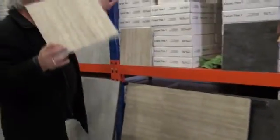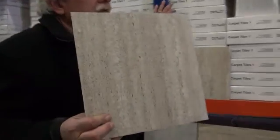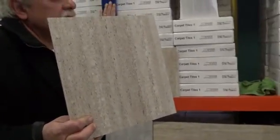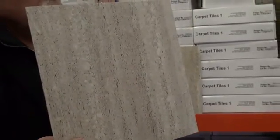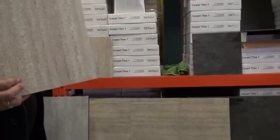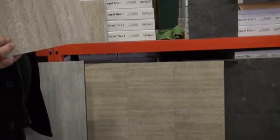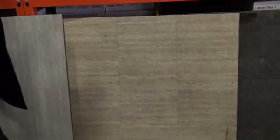Here we have 10VT 200. Whilst you're looking at that colour and the cameraman's doing a close-up on it, let me tell you about the transport. We deal with the major transport companies such as Toll and Hunter Express. We ship to every square inch of the country, even some of the most remote areas we can get into. Let's say Tasmania, which is a difficult one.